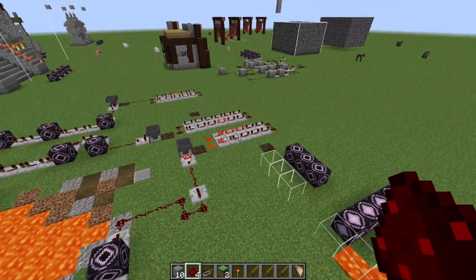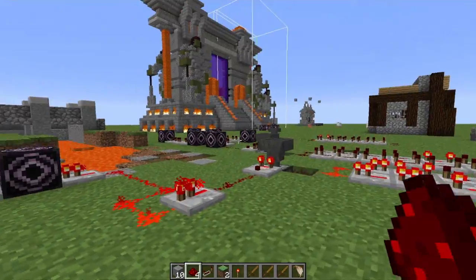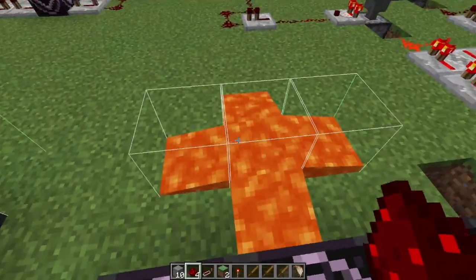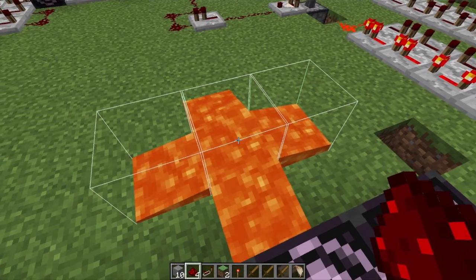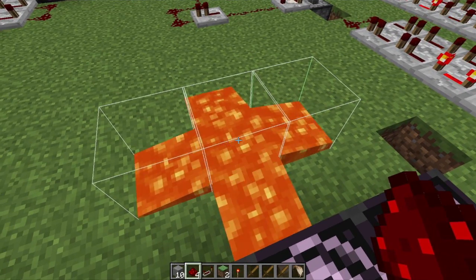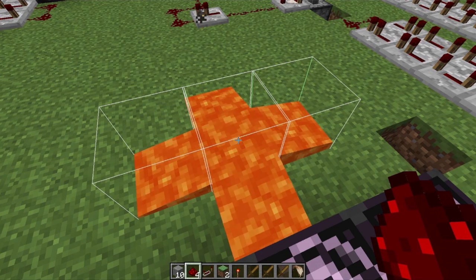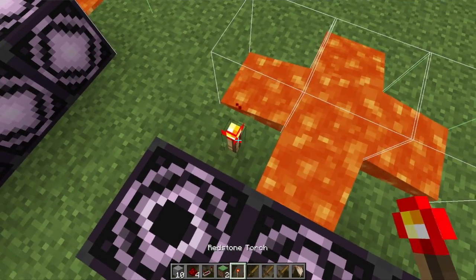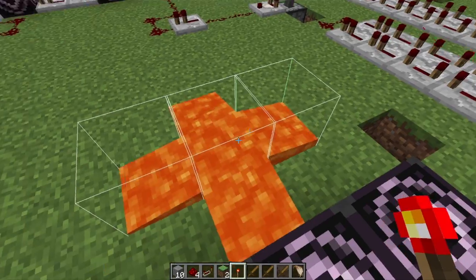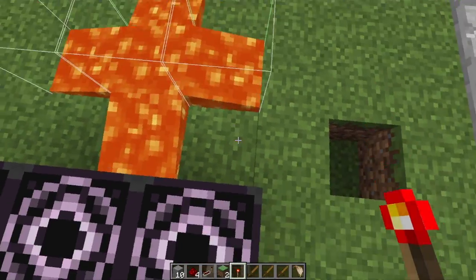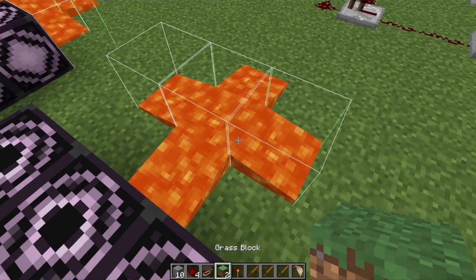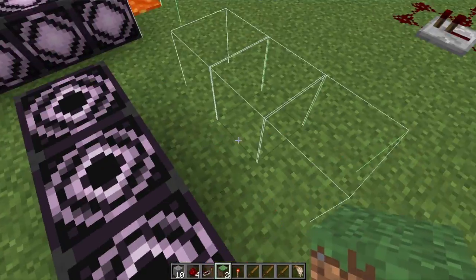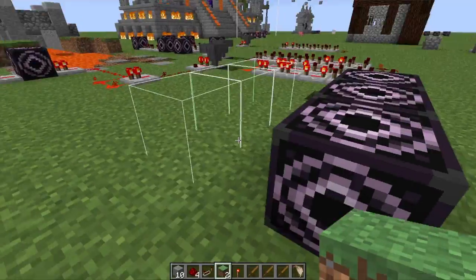But before we do that, I learned some things as I was experimenting and doing this animation process. In our initial tests, I originally thought that this actually put some kind of block down here or something. I'm not really sure what was going on here. Turns out this was just a block update thing. As soon as there's a block update anywhere around it, it'll automatically kill this. Okay, now it's not working. But as soon as there's a block update, it'll actually kill this thing here. So that was something to learn.